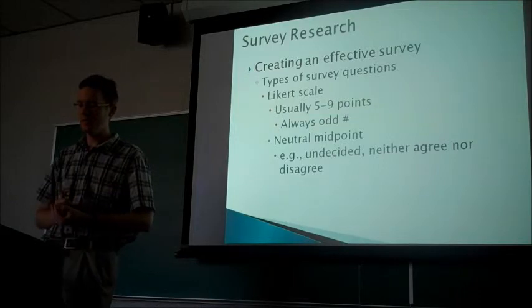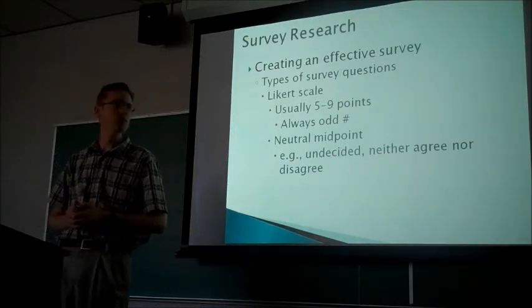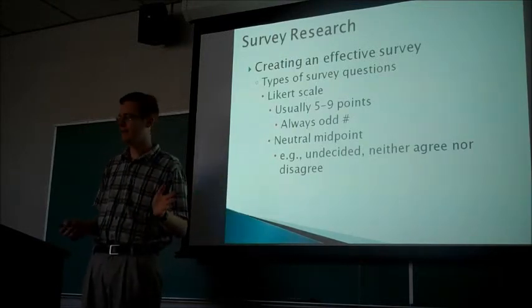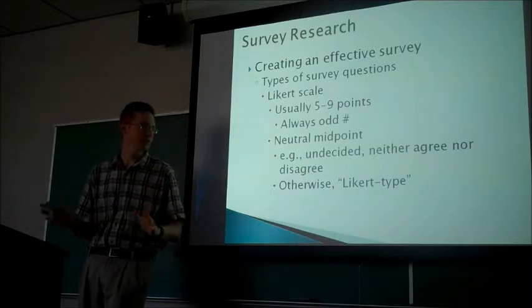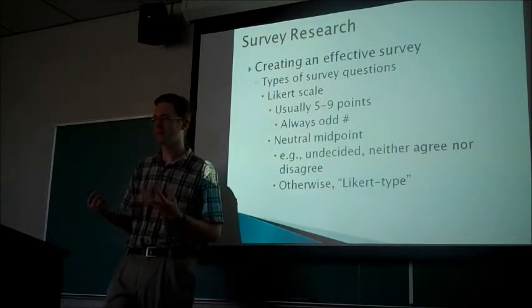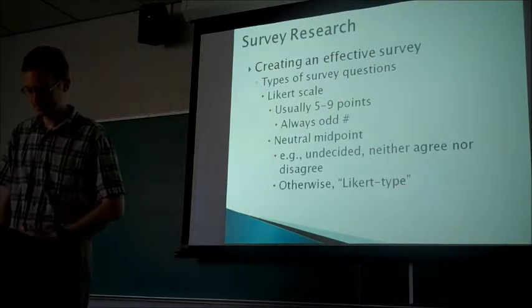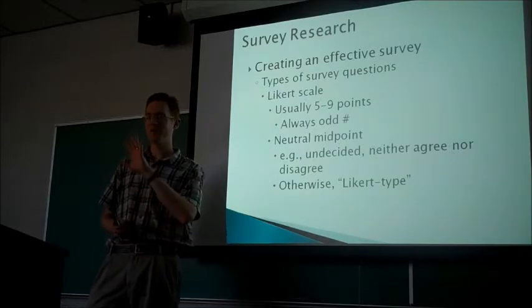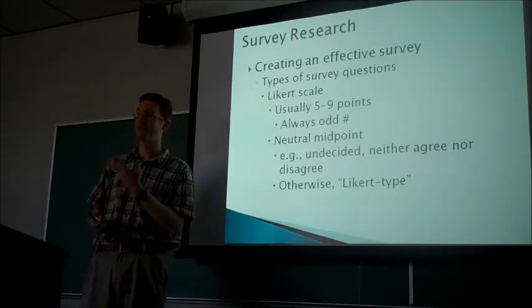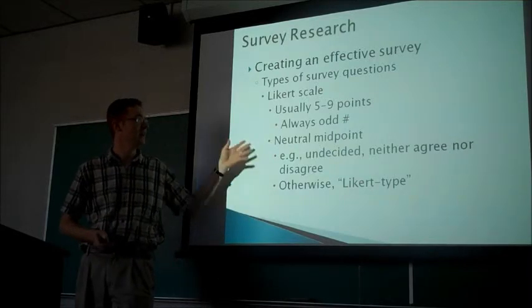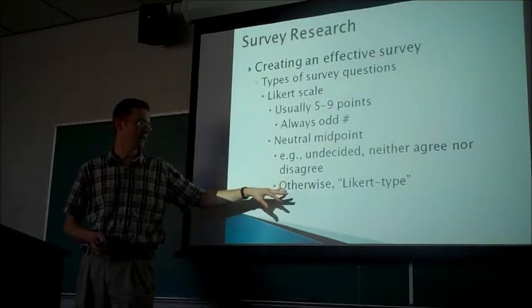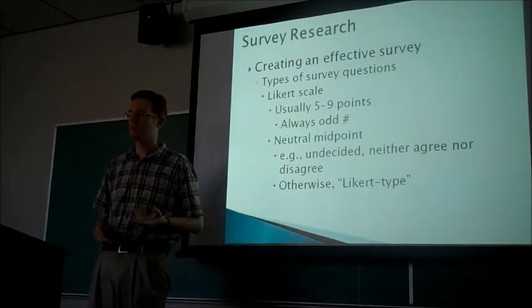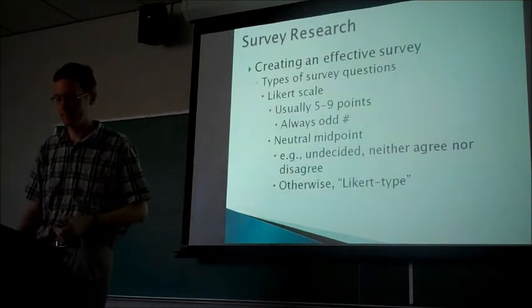Now, sometimes you'll see scales that use an even number of points, so it might have 4 points. If that's the case, then it isn't actually a Likert scale, but sometimes they're just referred to as Likert type scales. That's useful to know for when you're designing these things in the future. Not a whole lot of people will harp on this, but you want to make sure that you're using the right terminology and not calling something a Likert scale if it's just Likert type. So if it doesn't have a neutral midpoint, or if it uses an even number of points, it's just a Likert type scale.